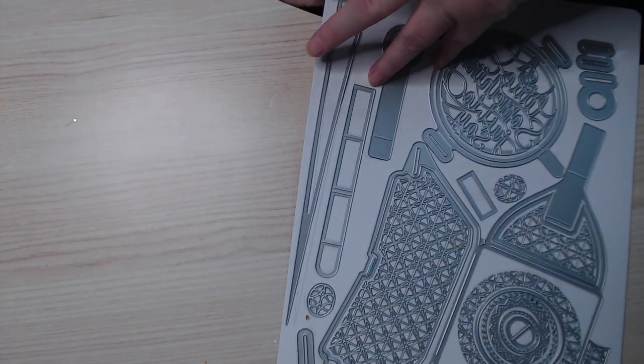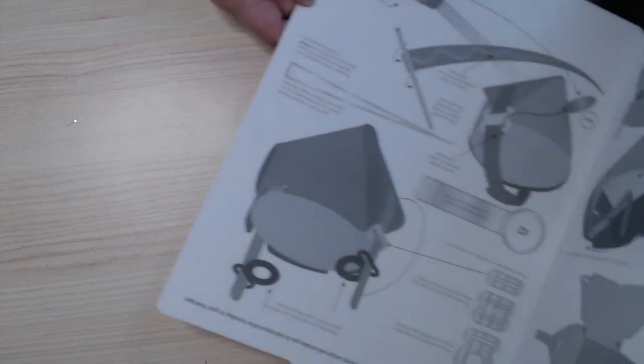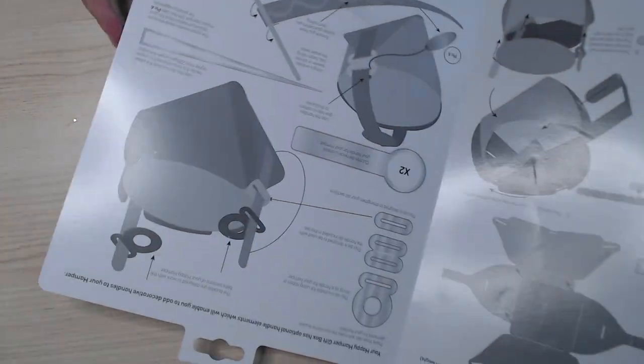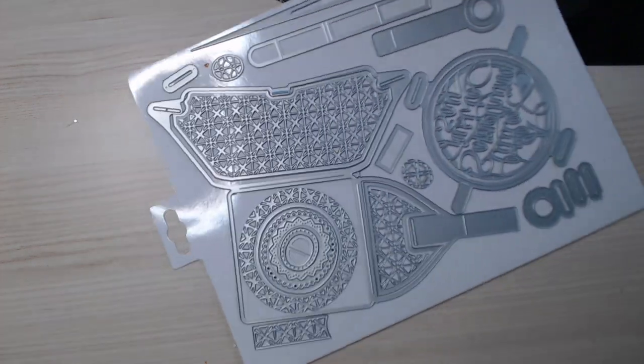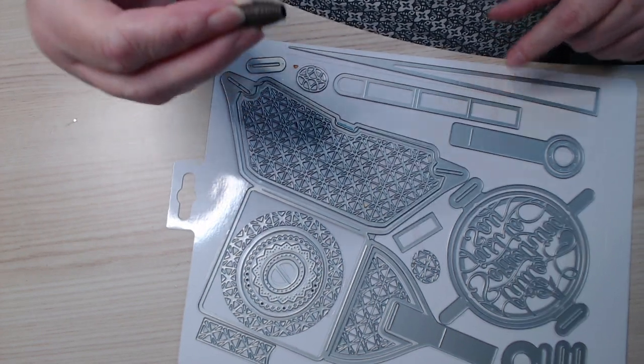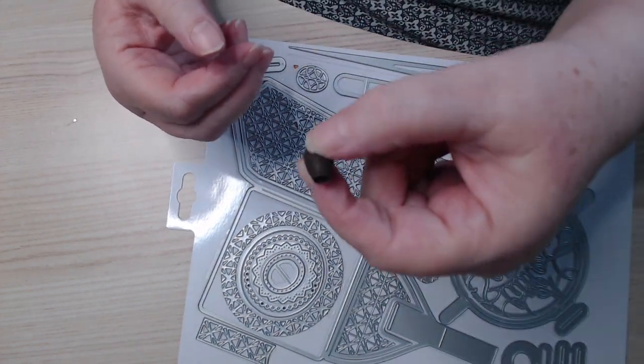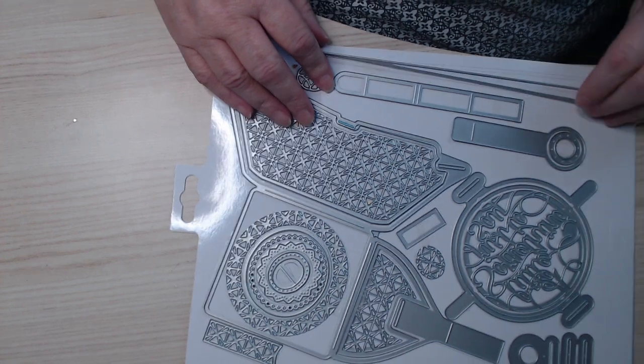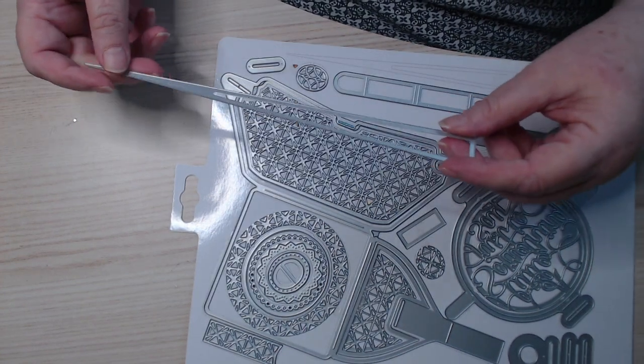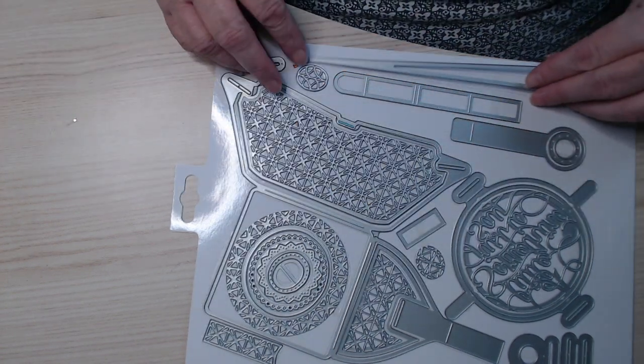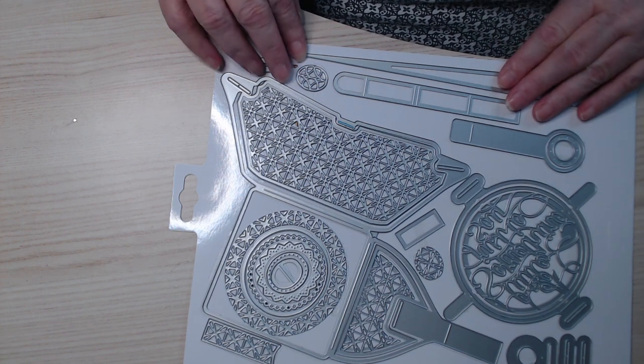This piece here is your main die and then you get your matte and layer dies and your detail dies, everything you need to make it. Inside is all your instructions. And this die here makes one of these, a paper bead. I think were they around in the 70s? I think I can remember something like that. You were to draw like this sort of shape on a piece of paper and then cut it out. But that makes it really simple.